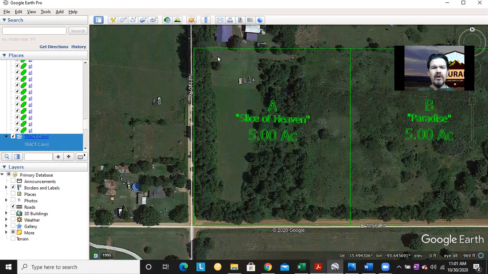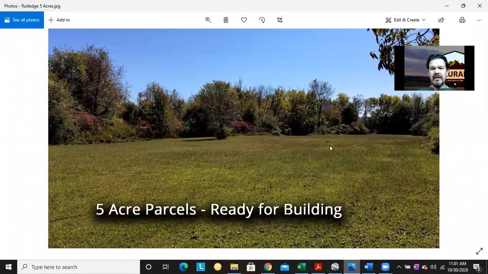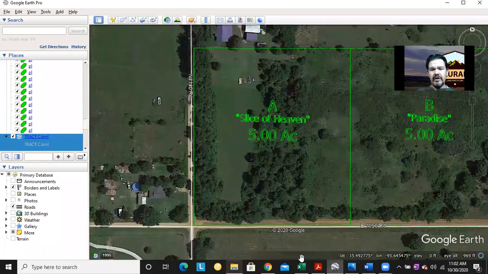So if you can see my arrow in the upper left, Jason, the surveyor, and I were cutting this line through here, and this lot just looks so pretty. So I was standing right there and shot that photo. So that photo is taken here looking south.